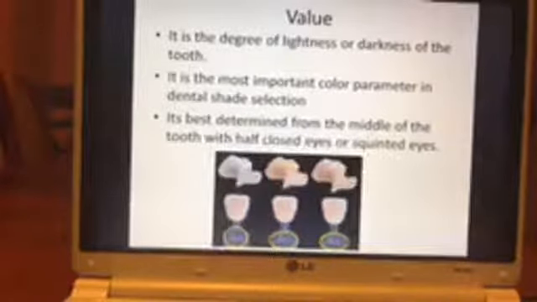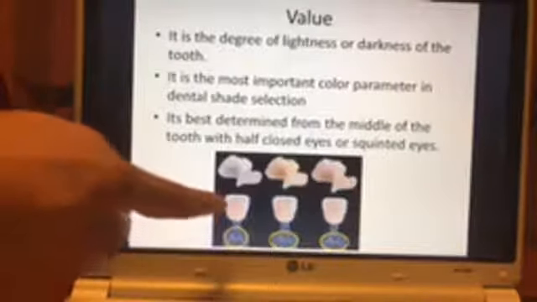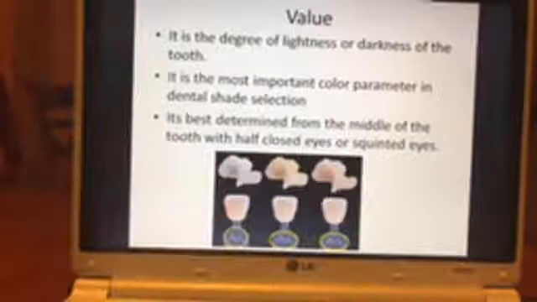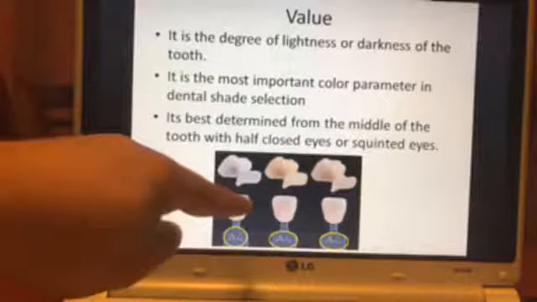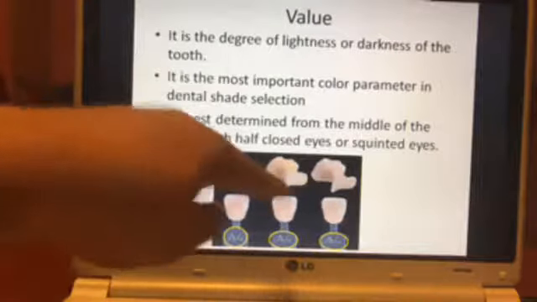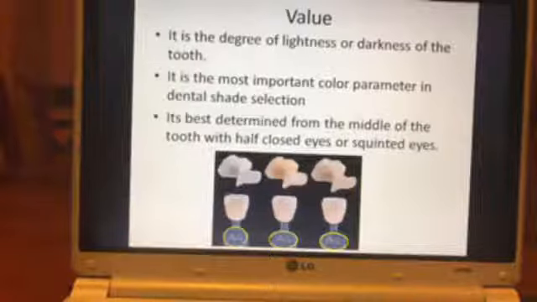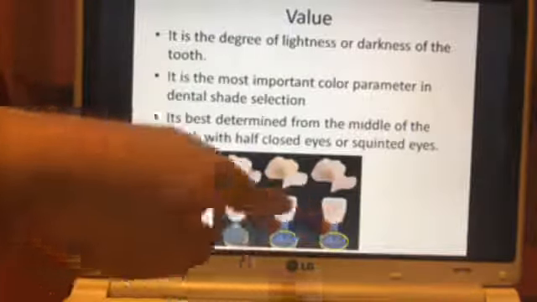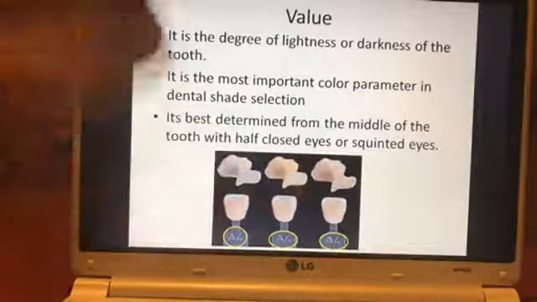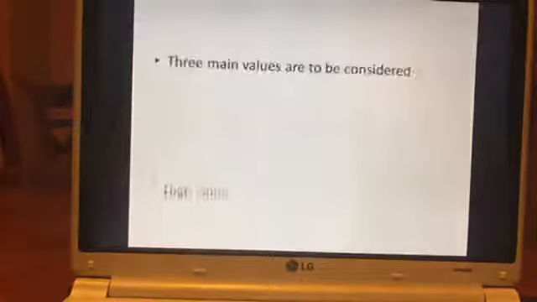Why? It is the same hue and the same chroma, because the enamel composite or ceramic used here is different. So even if you use the same hue and the same chroma, if you use a lighter or darker enamel, it will affect how light or how dark the tooth is. So the value is determined by which enamel you put on the tooth. This is called the value. Same hue, same chroma, but different values due to different enamel composite used in this case.